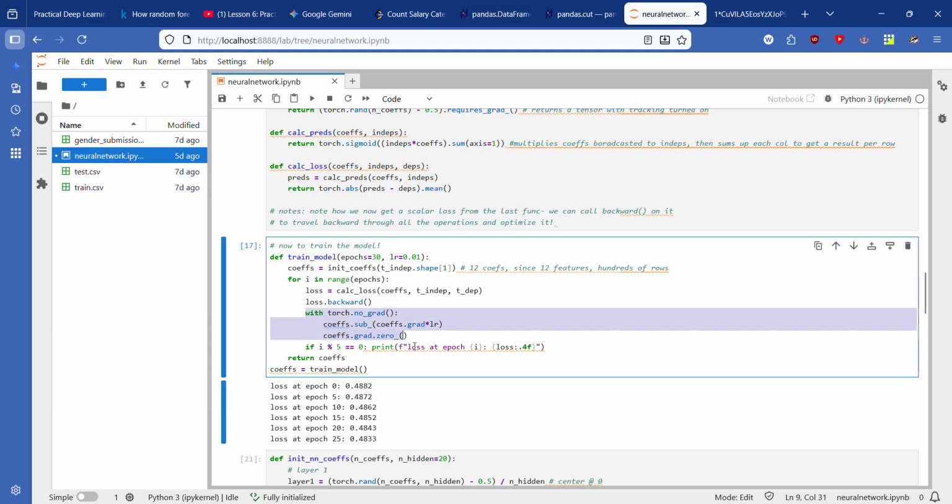And then here, I think this part's going to be a bit confusing for you guys, so I would highly recommend that you also look this up after I'm done speaking. But basically, we want to not track the gradient anymore in this specific block of code, because when we update the gradient for the tensor, we don't want to remember the previous steps anymore.